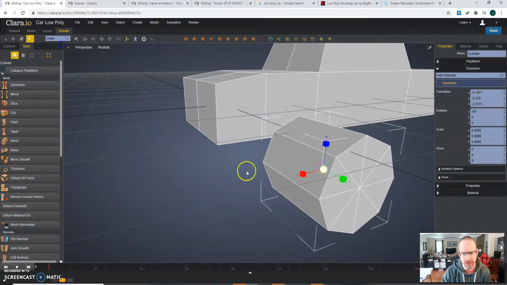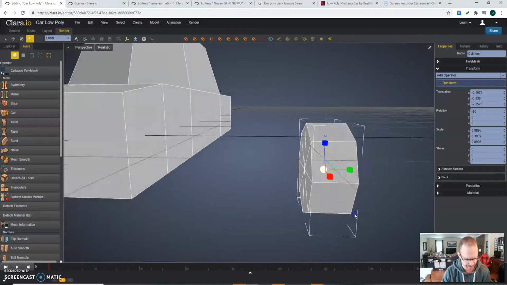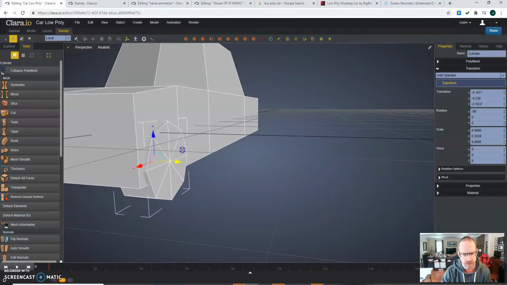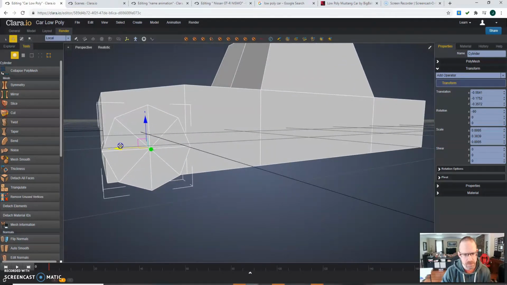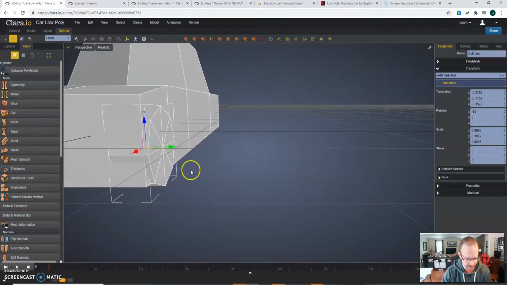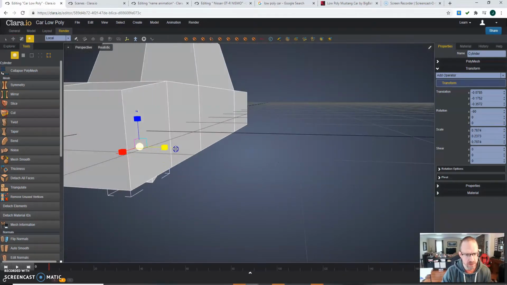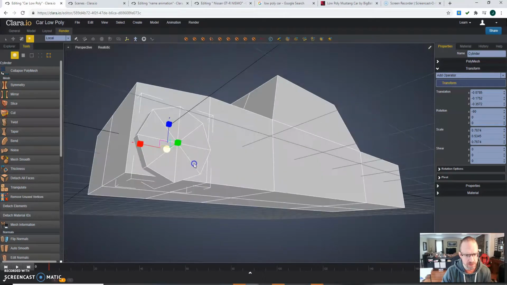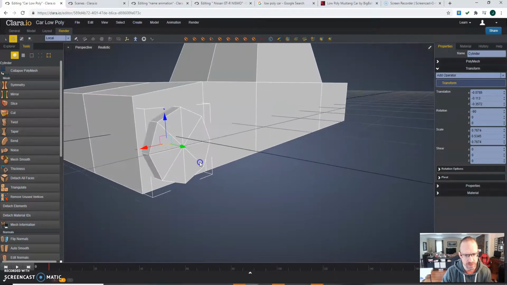Make sure you're on local up here, by the way, so makes our life easy. So we're going to have to do like a kind of a trick. All right, we're just going to do this. This isn't going to look like the best, but it's in Clara, it's kind of all we can do here.